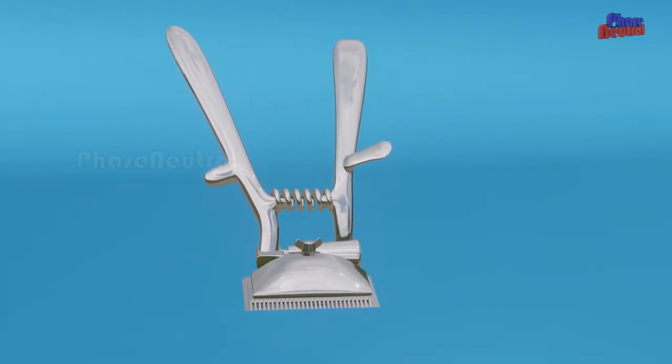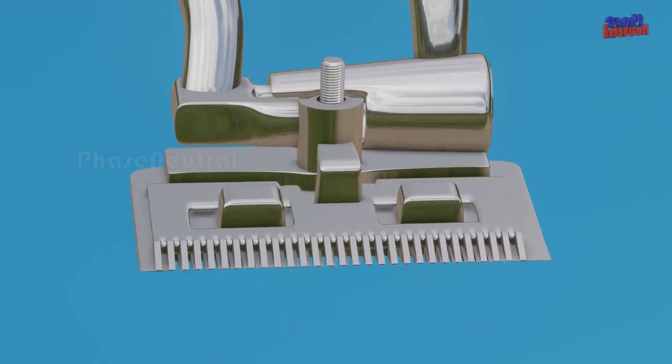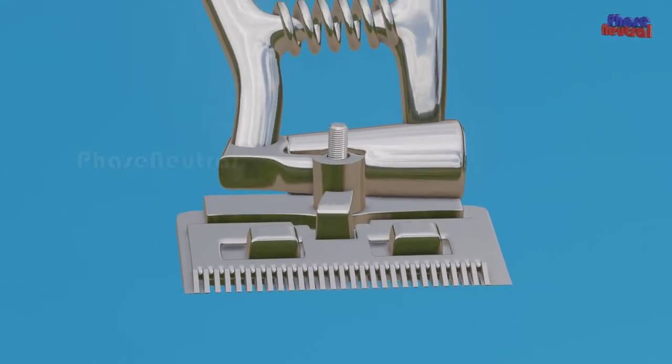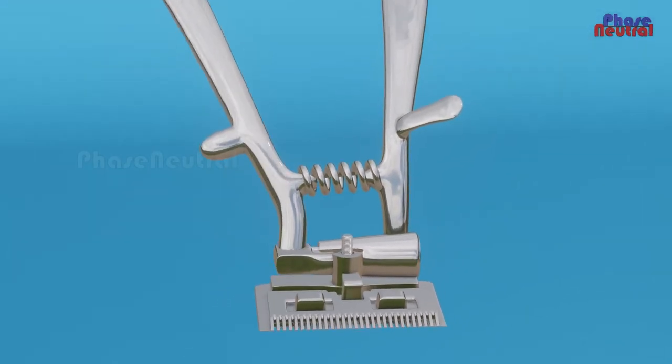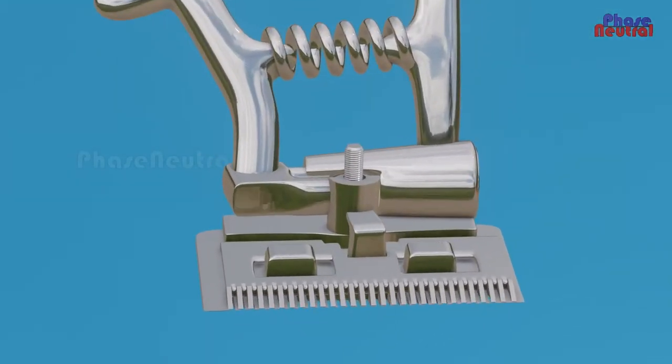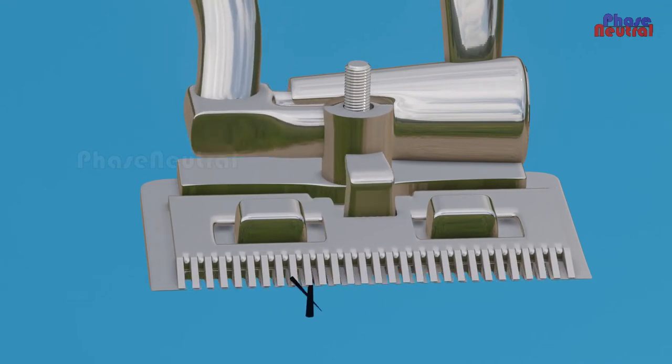It has a pair of handles and a pair of sharpened comb-like blades. The bottom comb is not movable, and the upper comb moves while pressing and releasing the handle. When hair is positioned between the teeth of the moving comb, it cuts with a scissor action.